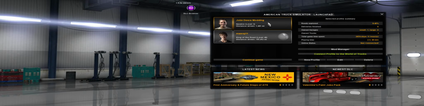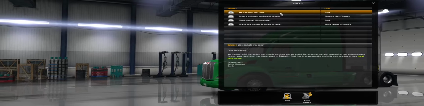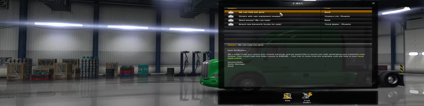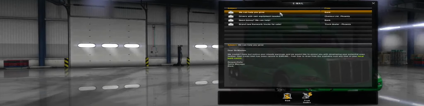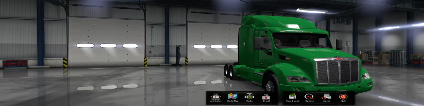Okay. We got an email here. Let's check that out. Okay, we can draw money out of the bank. Huh. Okay, so let's drive. I like this view here. I got the three screens, it's pretty nice. I'm going to angle out to this view so we can get out of here.